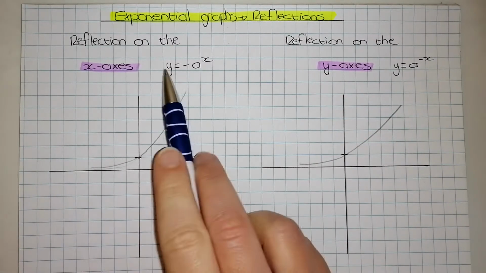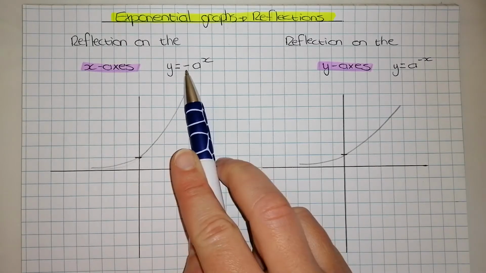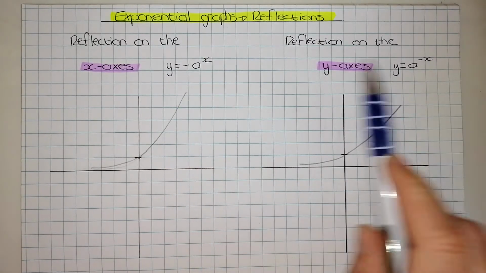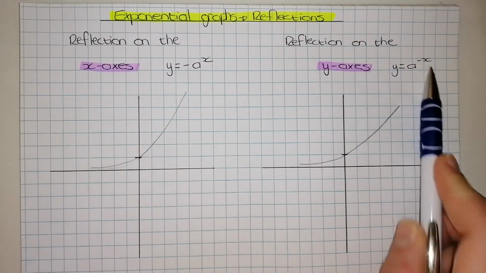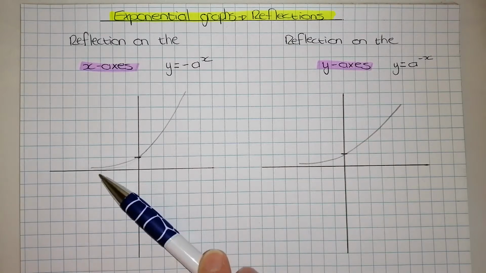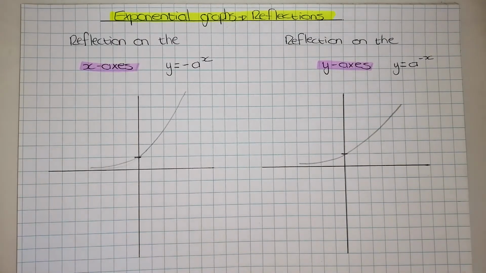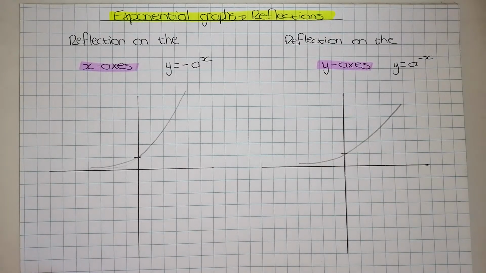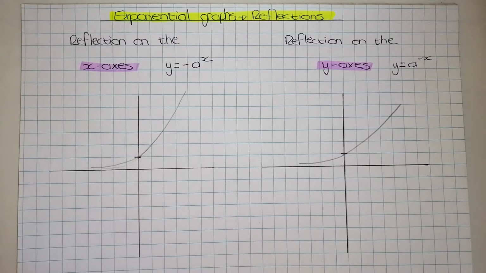As we know, when my negative is in front, it means that there will be a difference in y values. And when my negative is at the top, there will be a difference in x values. Right, so these drawings are the basic shape, not on scale. This is just the shape of it. Now we're going to go into what the reflection on the x-axis would look like.